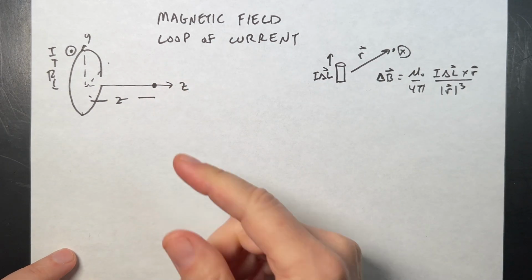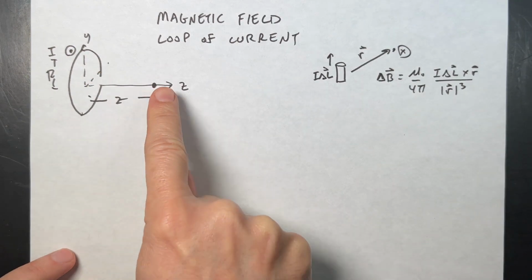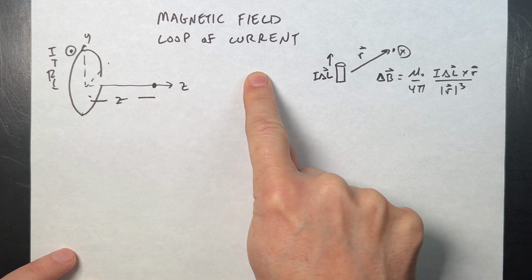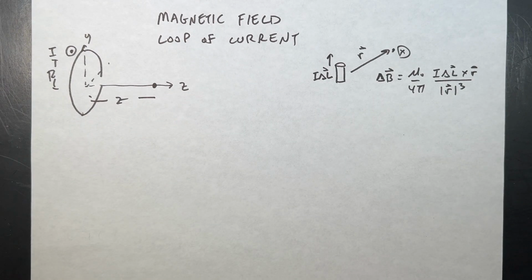We are going to... I'm going to do it, but you're going to watch, you're going to participate. Determine the magnetic field due to a loop of wire along an axis of the wire. Two ways I'm going to do this. I'm going to do this the normal calculus way, and then we're going to do it with Python. And I think both of those ways kind of help us visualize what's going on.